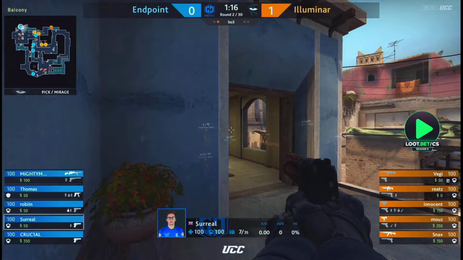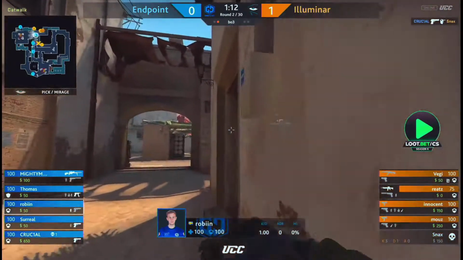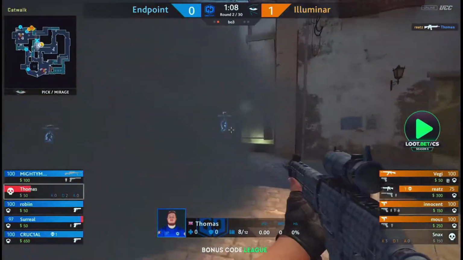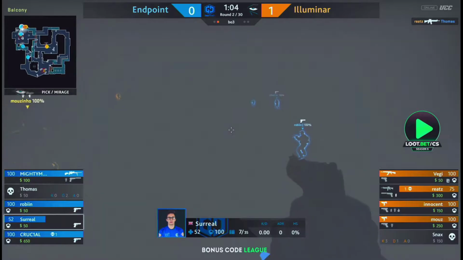But it does look like they're going to make a B split here. We have 2 players coming through short. And oh, look at that. Crucial with the first shot, and the first kill here. And Thomas, oh, he wanted to grab the weapon. Surreal is going to get mollied.